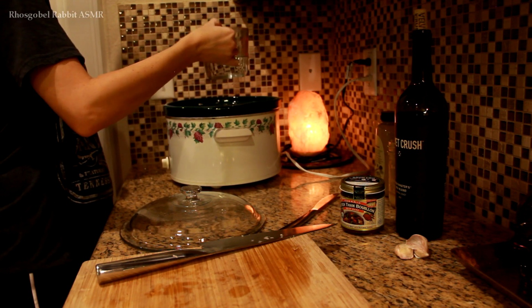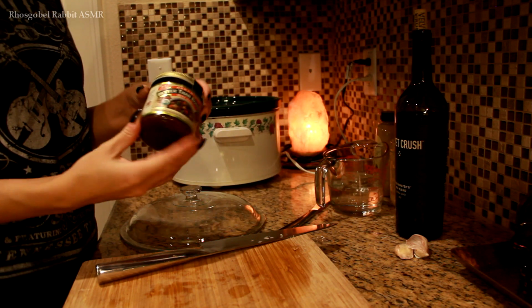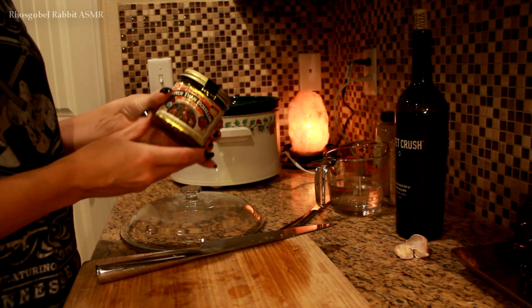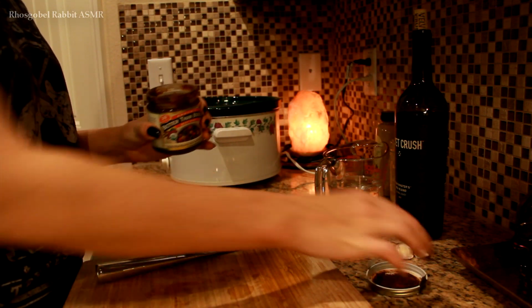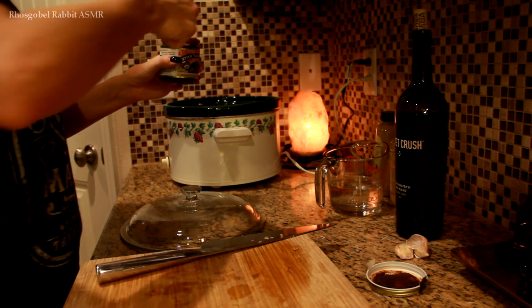This is a beef bouillon paste, and that mixed with some water gives a really good flavor.